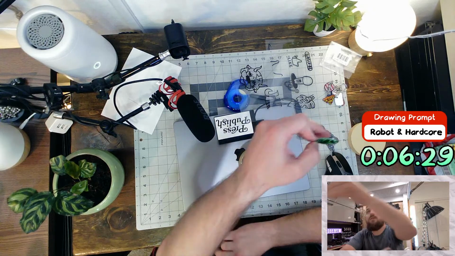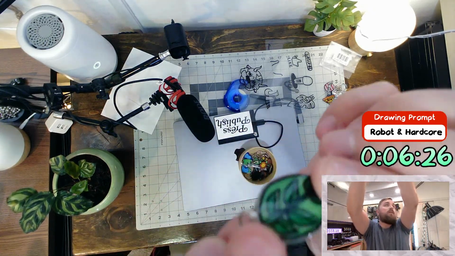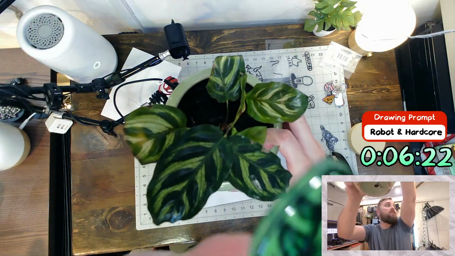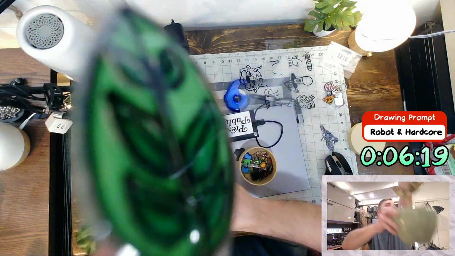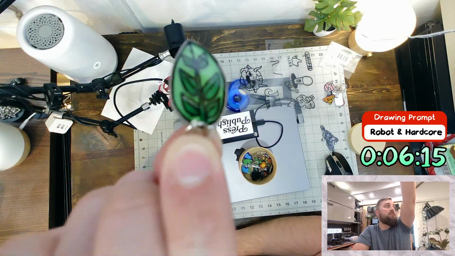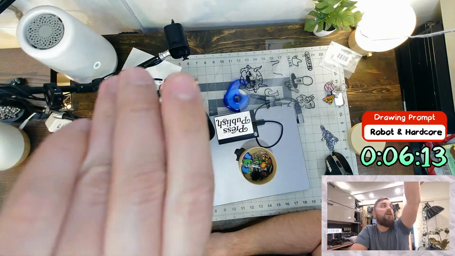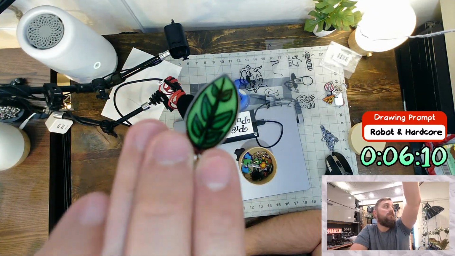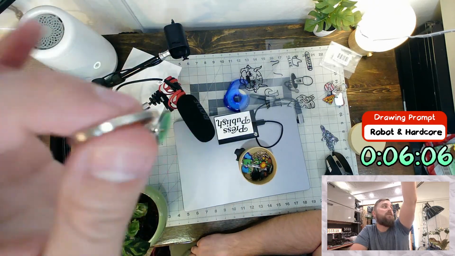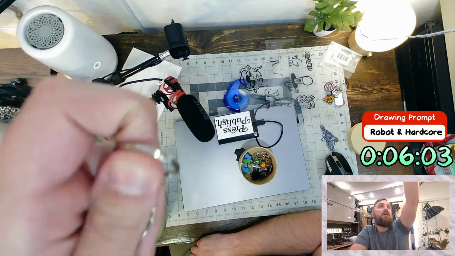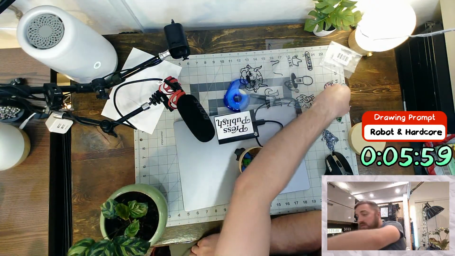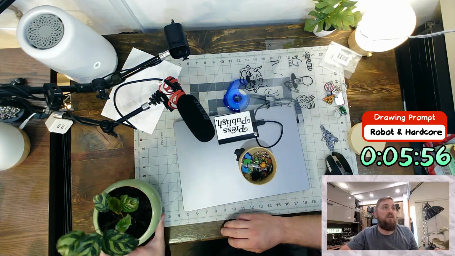I've made little keychains like this guy. This is actually based off of the Calathea plant I have. You can tell. Same thing. Sorry, I have this really trashy webcam. One of these days I hope to get a secondary DSLR camera so I can have a high quality thing going on, but for now this works. Yeah, I have it on a keychain. They're really easy to make, and especially with the UV resin, it's perfect. I love it. It's quick and easy and awesome.